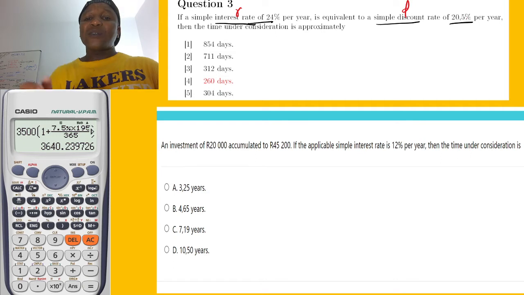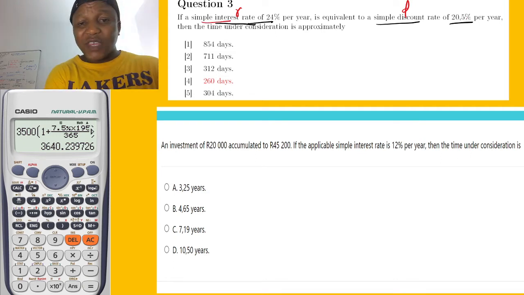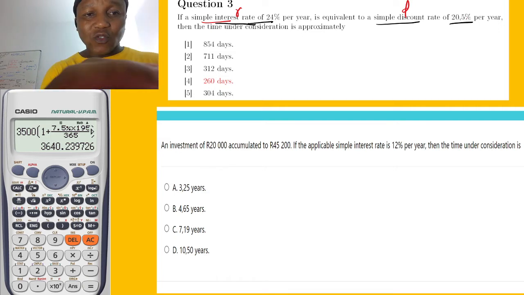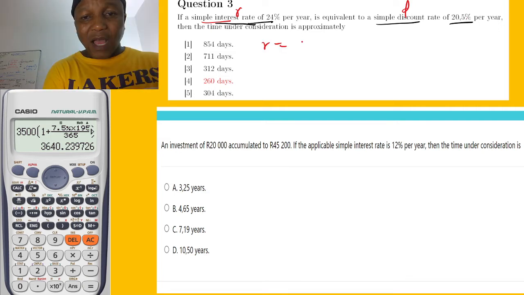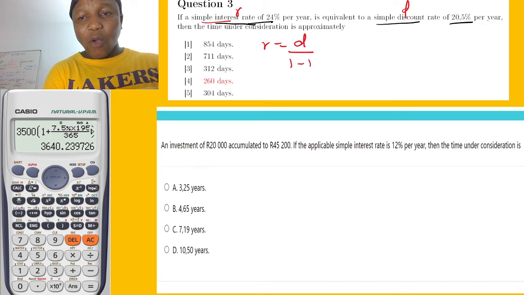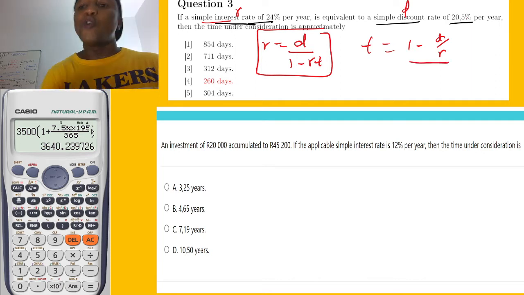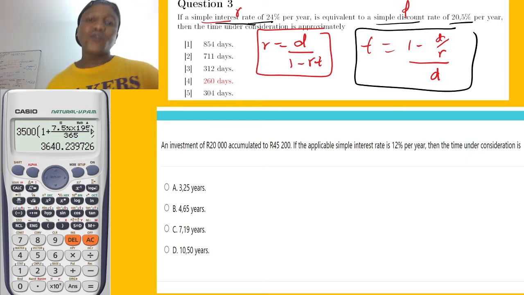So whenever you have a question which has two things, simple interest and discount rate, you use the following formulas. Memorize these two formulas. The first formula says R equals D over 1 minus D T. Another formula: T equals (1 minus D)... R means the same, but you make T the subject. Or you can simply memorize it, or you can make it the subject, whatever you want. So that's what we got, these two. It depends on the question, what do they want?